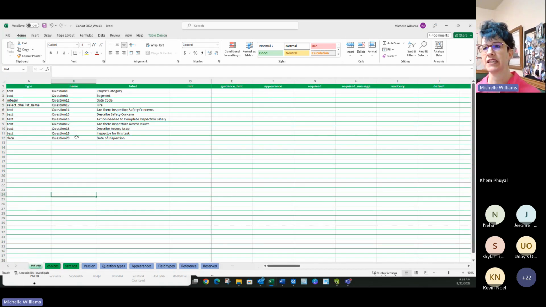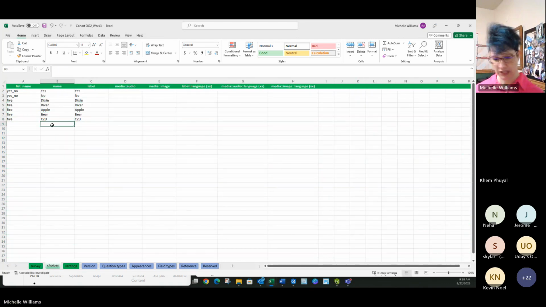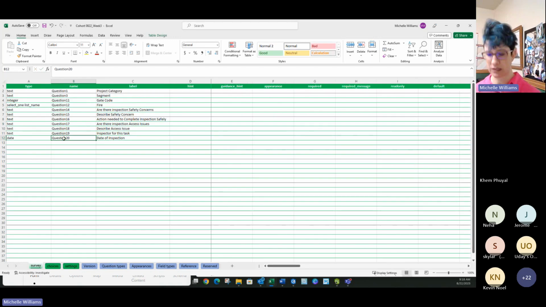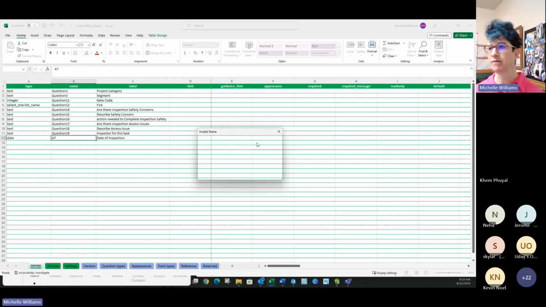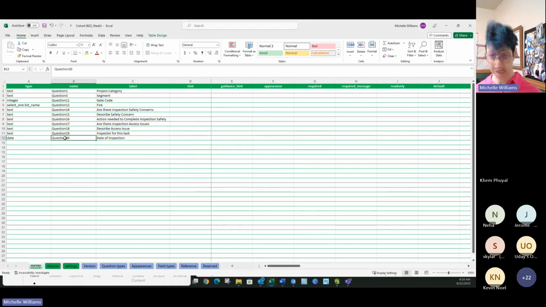So you could come in here and, I saw "at" on there, and so maybe you wanted to put "at" in here. Let me show you over here because it should block me out. "At", yeah, it's an invalid name, but if you really wanted to use "at", you could say "at" and then "location" or something. As long as you have something that's different than the reserved words, you can use it.